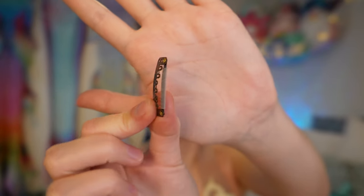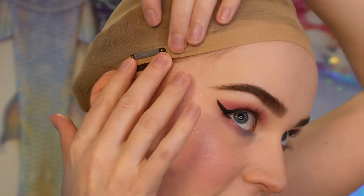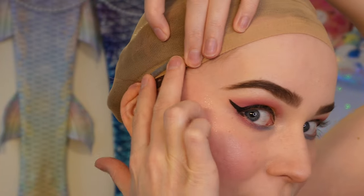Okay, step three. Take your little wig clips. You're going to use these to anchor the wig cap to your head so that it's not going to slide back. And these are used in one more way as well, actually, after. So take your little wig clip and you're going to pick up some of your sideburns, some of your baby hairs, as well as the wig cap, and just clip it into place right there and do the same thing on the other side. Okay, so here we go.